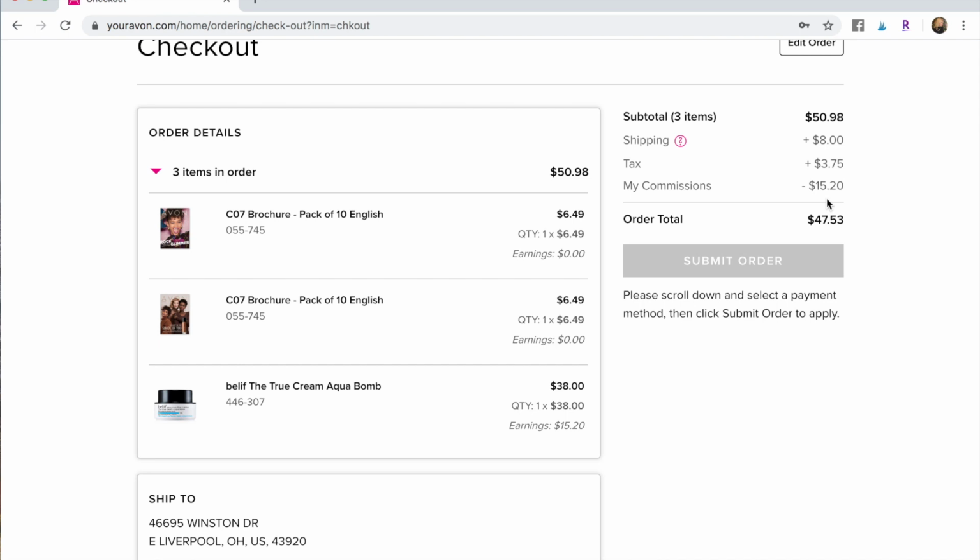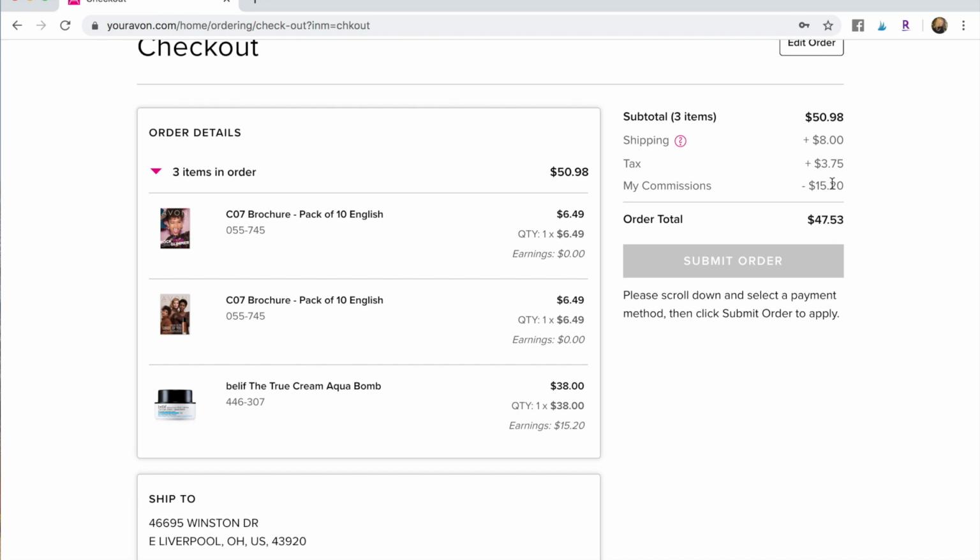It's going to show you that your subtotal is $50.98, but when you subtract those commissions that you're getting, that's where you're getting the discounted rate. So in other words, the total cost is going to be $50.98 plus tax and shipping. But then you're going to subtract that $15.20 for your earnings to get your order subtotal.